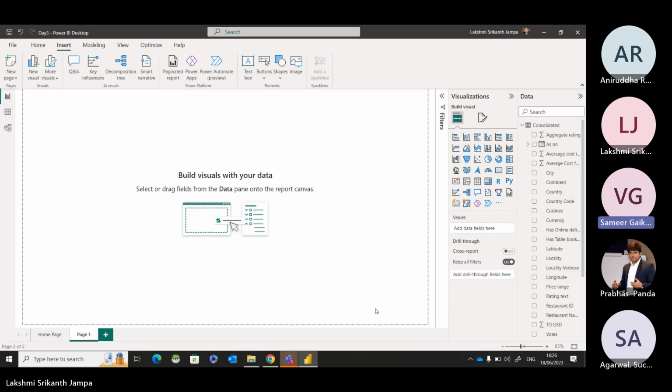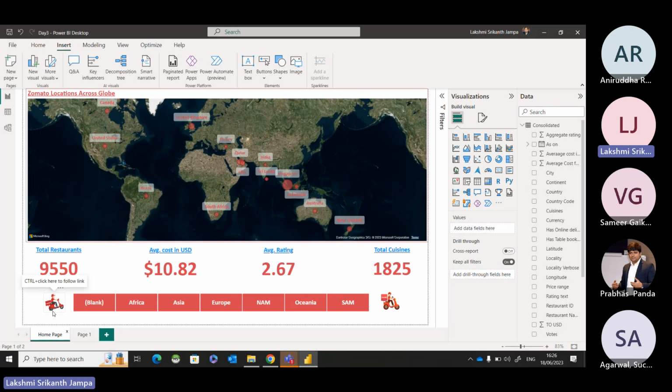And for the first image, what was the type you have used? On the first image, the type was clear all slicers.